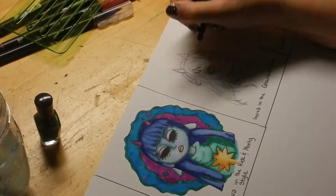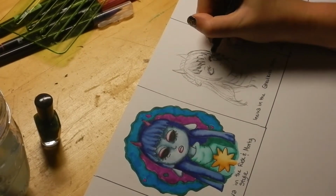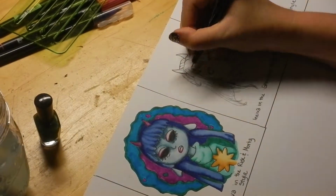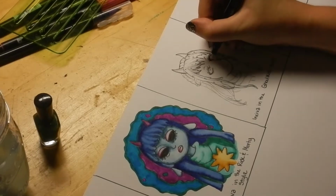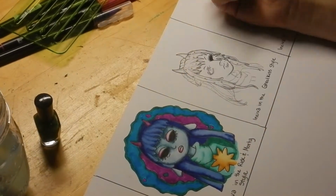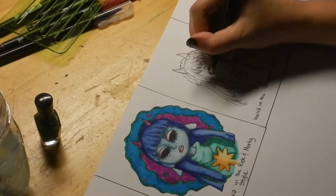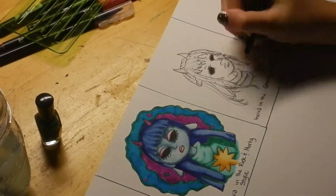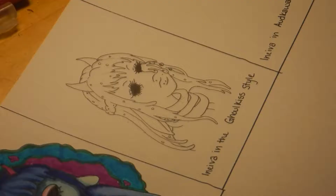But I do like the symbolism of stuff coming out of her eyes, because if you read the comic and you get to the second issue, you'll know why that is symbolic and interesting to the story. It's not interesting to the story in the first issue, which is the one that's on Kickstarter currently, but it is definitely a big part of the second and third issue.